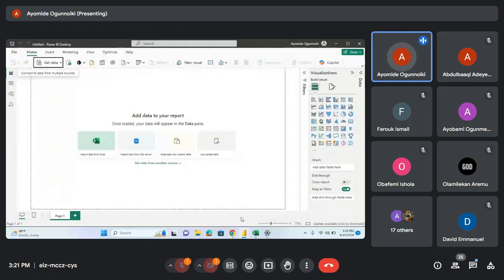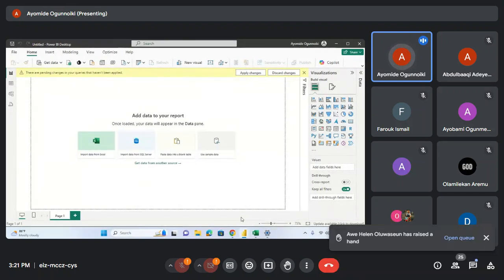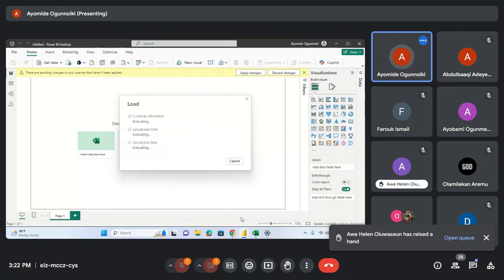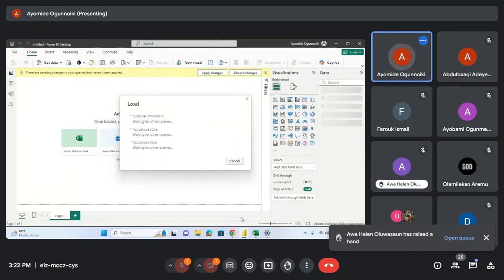So in Power BI, usually we have an inbuilt function that creates a relationship for us automatically, and most of the time, it's usually accurate. However, we could also build our own relationships from scratch as well. When we build our relationships from scratch, it's more trustworthy because very few times it could be wrong.